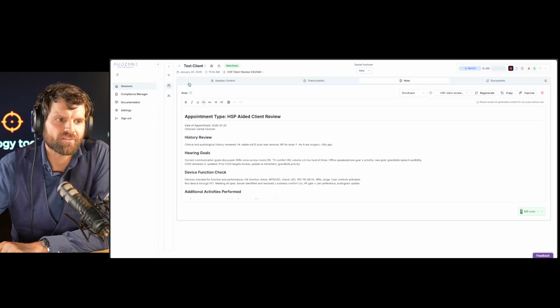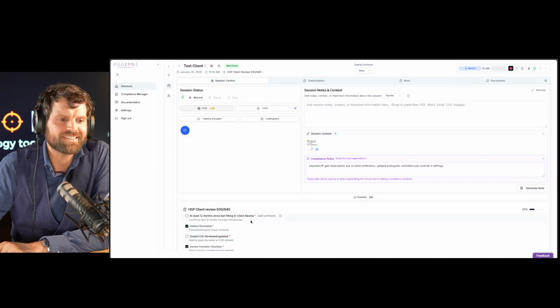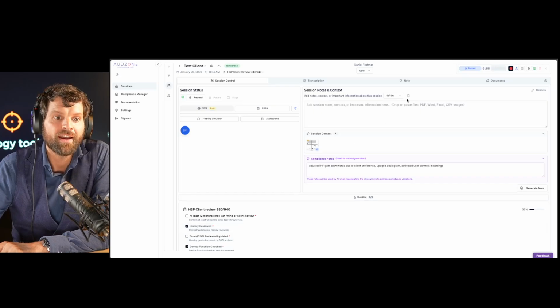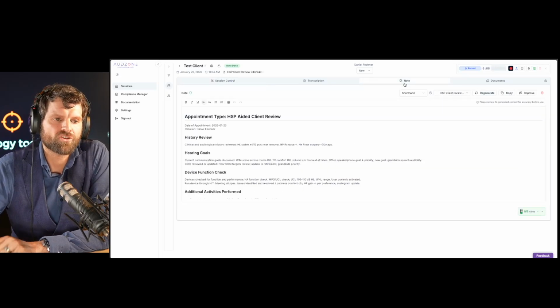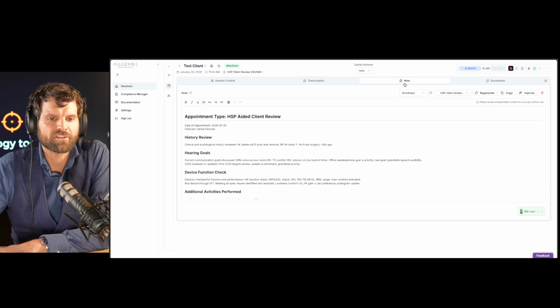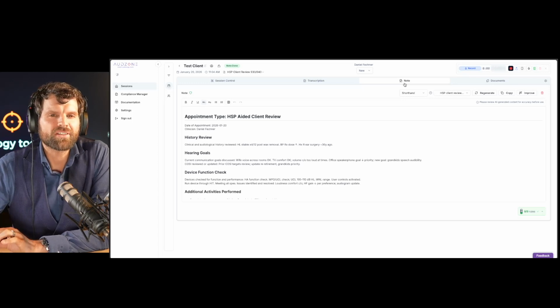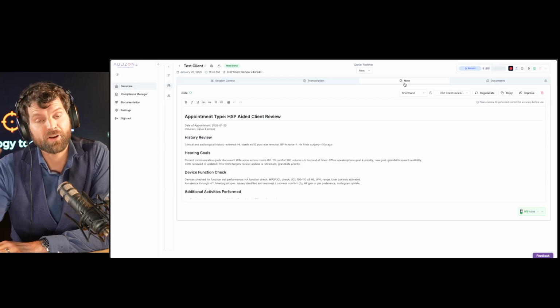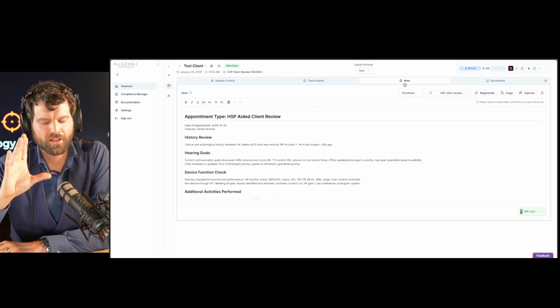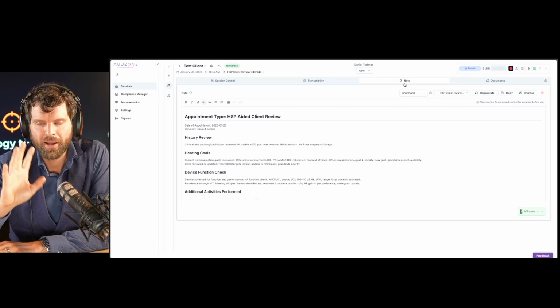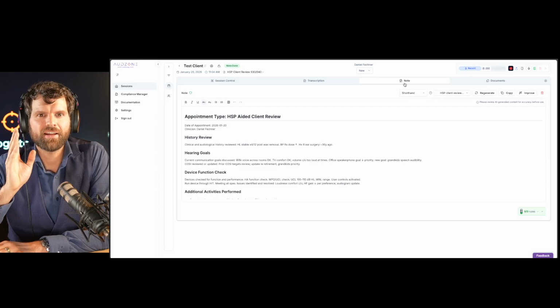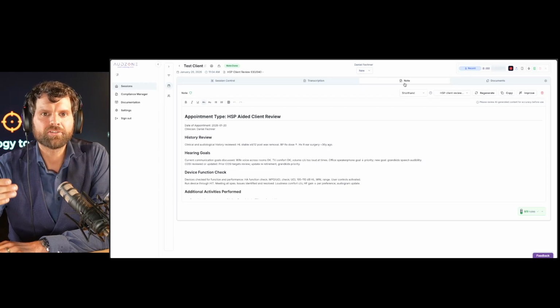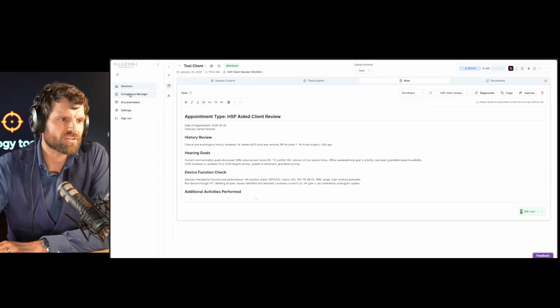So two things, right? We have the session control and the checklist that reminds the clinician of what needs to be done. And then we have the compliance checker that checks the note against that compliance requirement. So really very few excuses left to not be compliant when it comes to the documentation of the note. This does not take into consideration your claim dates and the other compliance aspects on that end, but it's talking about the clinical note here. So that's clinician level. But at the end of the day, it's the business owner that needs to pay back certain things if the clinicians weren't compliant. For that, we've built the compliance manager.